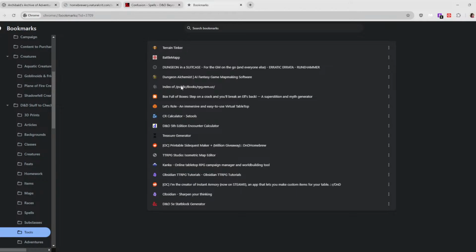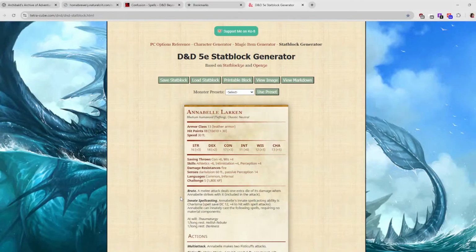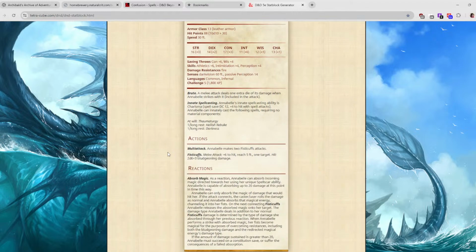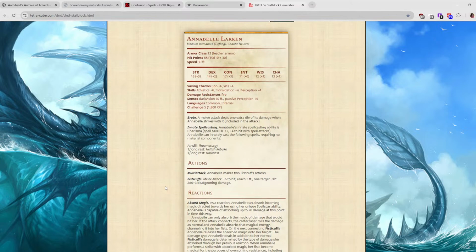But there's plenty of tools that you could look for. Like if we go into CR calculator, or I personally use TetraCube to make... Oh, it still has one of my creatures saved. That's crazy. This is specifically the character I was talking about, the spell scar that can absorb damage and hit people with.